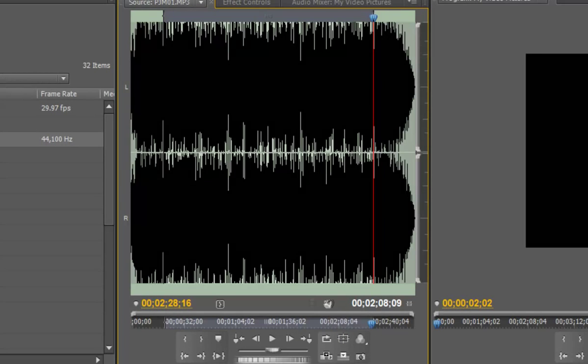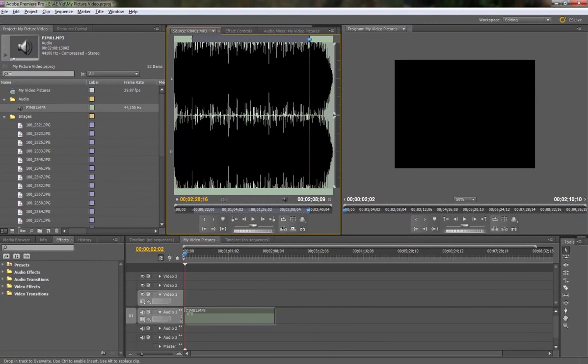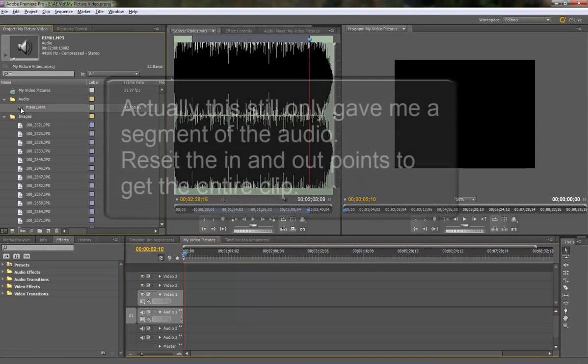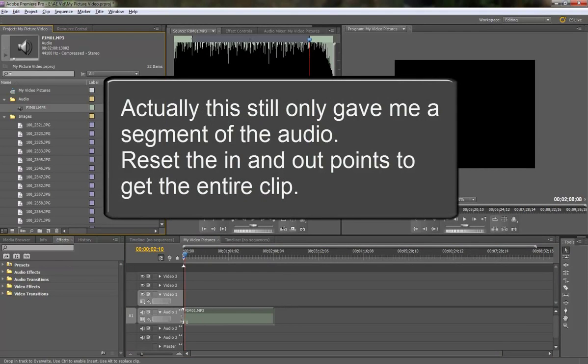So now if we grab the speaker icon here and put that on our timeline, we would see that we only have that section of audio. And so that's one way to choose just a selection. But in our case, we actually want the whole thing. So if we drag it right out of here and in, it actually gives us the whole audio clip.